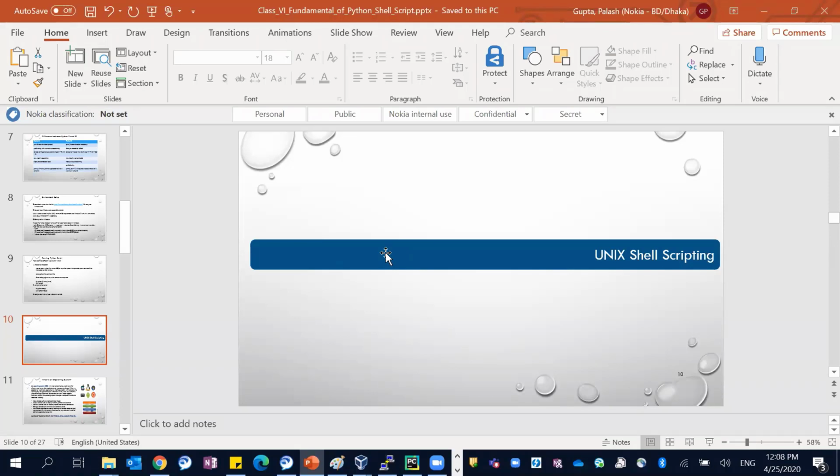If you don't have any query, then we can go to the Unix shell scripting session, because for a single 2-hour session covering Python and shell scripting, it's a bit difficult, but at least we can cover what we need in coming days, and after that we can take the questions.